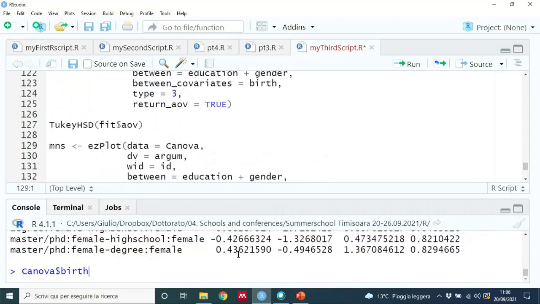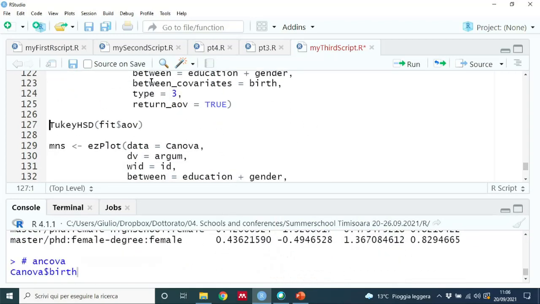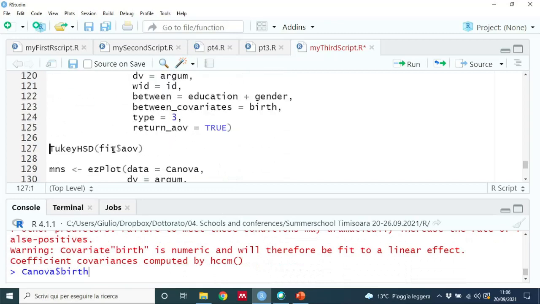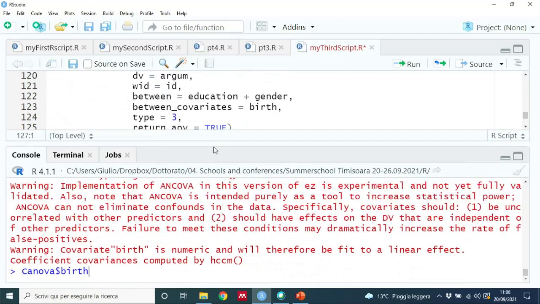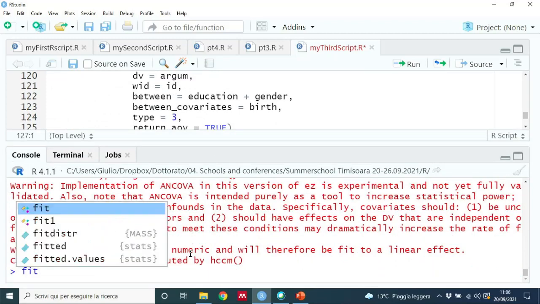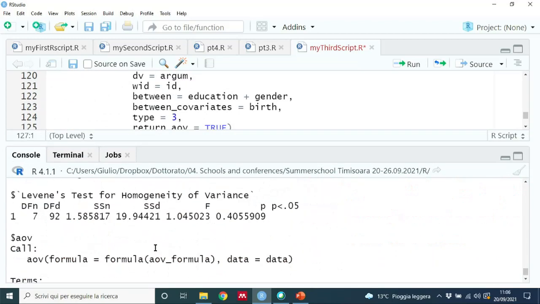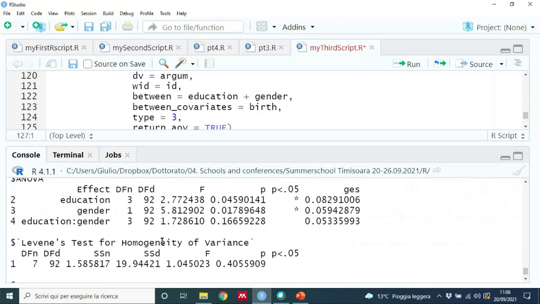Because you don't have the covariate F value, easyANOVA doesn't give it, so you don't know if it's a legitimate covariate or not.